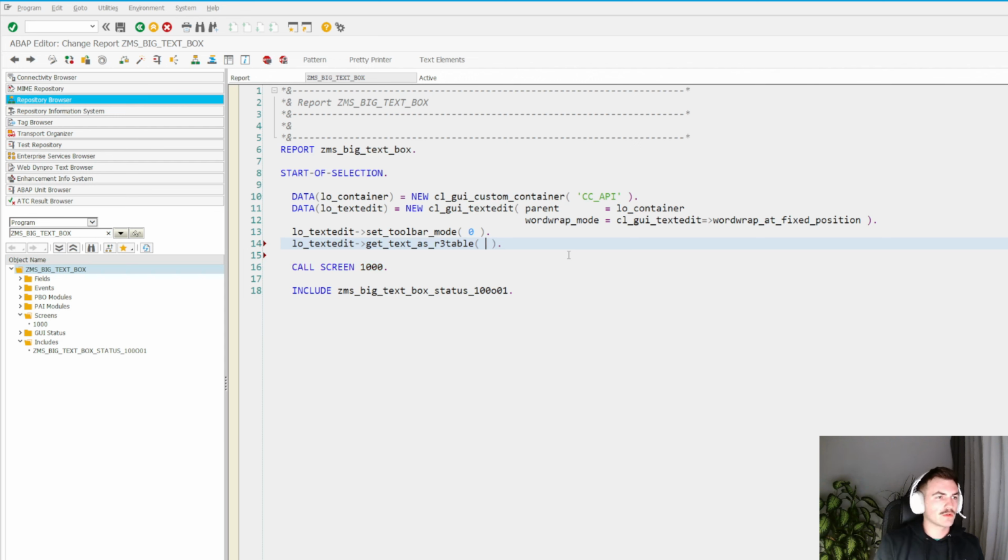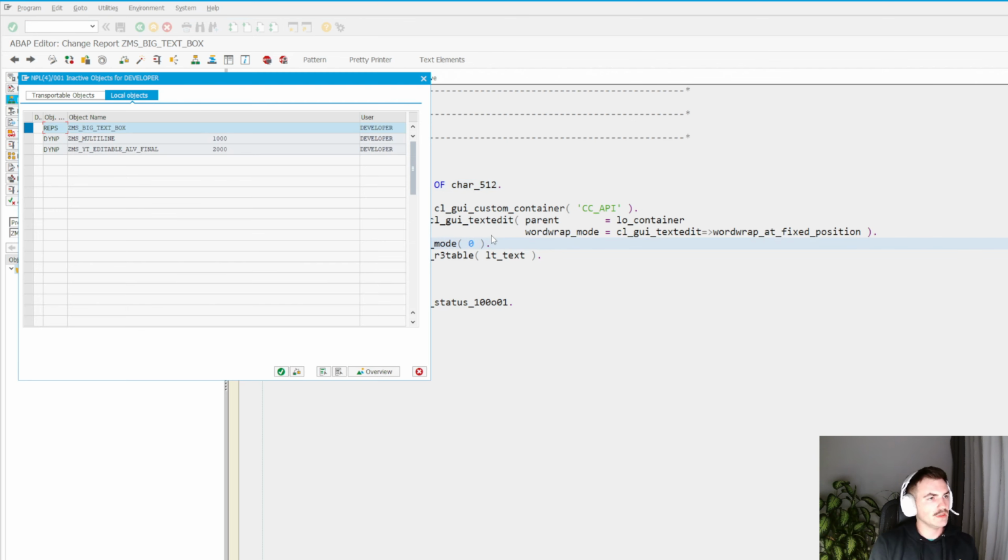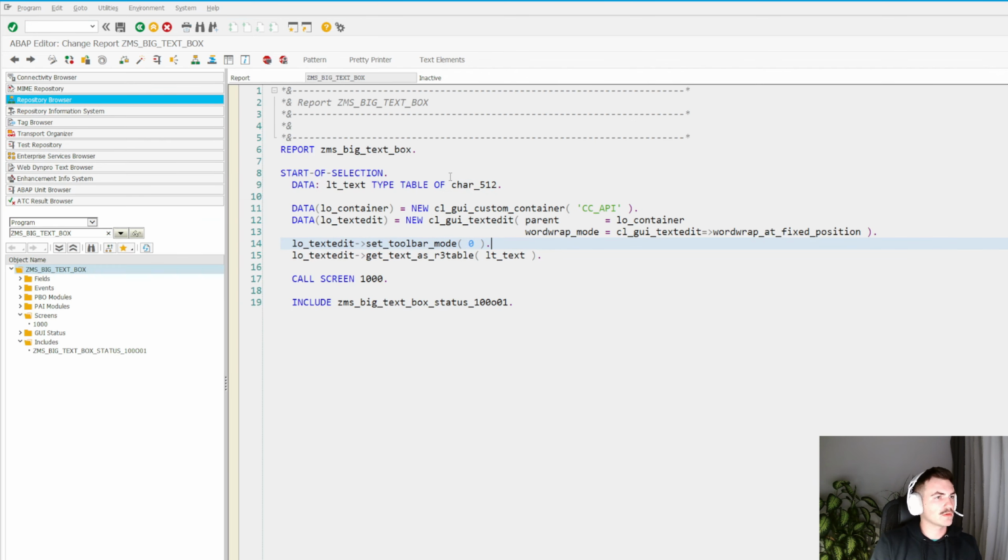And here we paste one variable, which is lt_text, and lt_text is not defined yet, so we can do that right here. And lt_text will be a type table of char, let's say 512. And remember to not use type table of strings, because it's not gonna work for every table and it's gonna dump. So I suggest you use char of 512. Let's activate it. Okay, so that's okay.